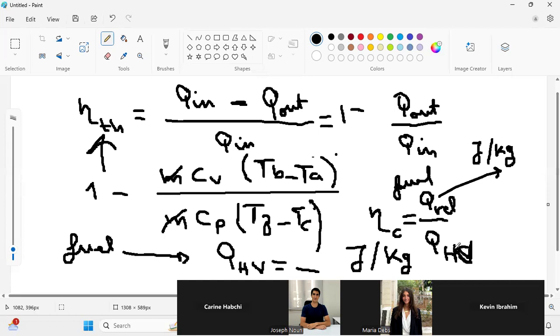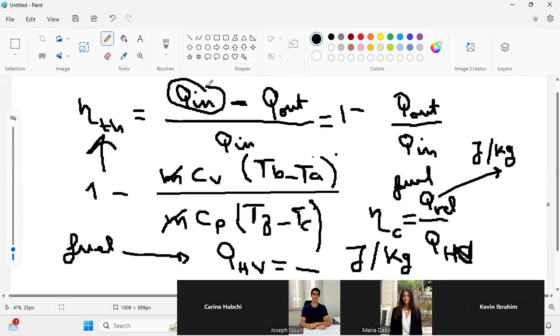Whenever you can just say the real input is Q input. When you did the cycle, you considered that the combustion will release Q input, and this is the actual value that you calculated in your cycle. But is this the maximum possible value that I can extract? If I consider all possible losses of fuel, or some residuals that didn't undergo combustion, this means that I have losses.